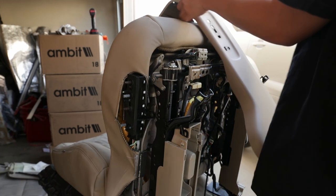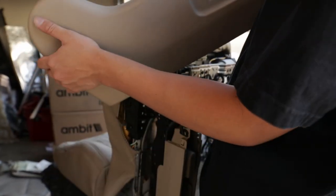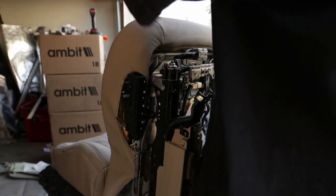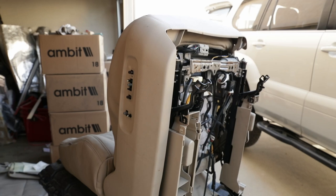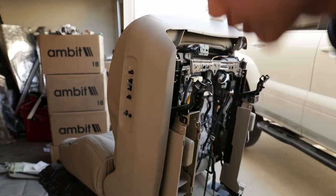All right, so now we can put this plastic trim back on. So on the bottom side right here, you're gonna wanna go from the top and then you clip it downwards. So do that. So I'm gonna grab the two gold screws first and I'm gonna do the ones on the side right here first.